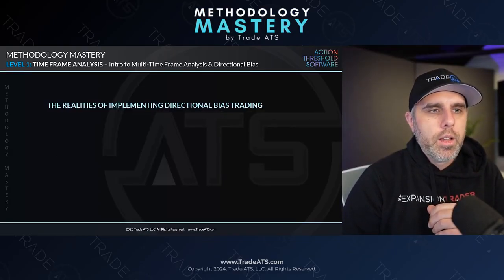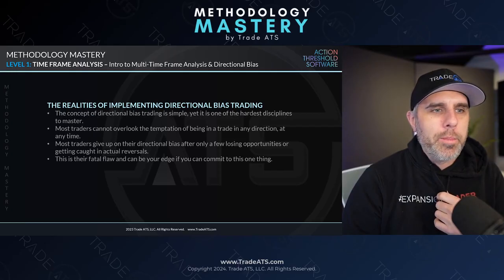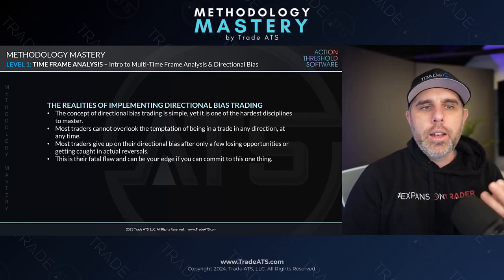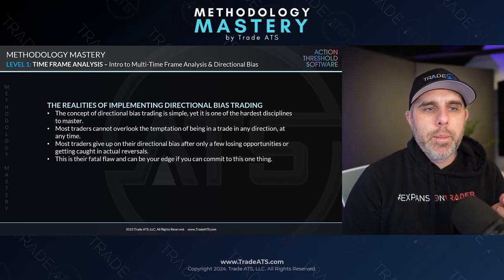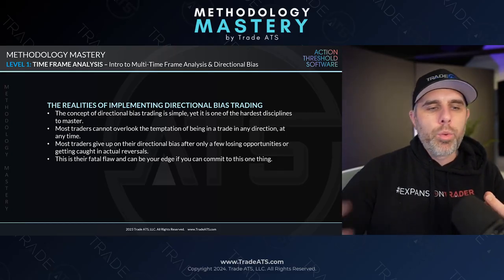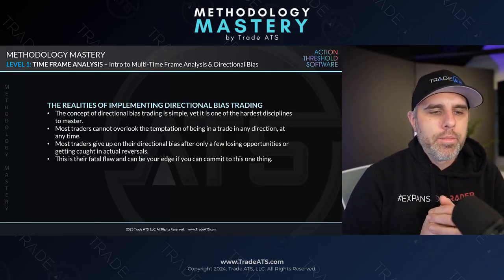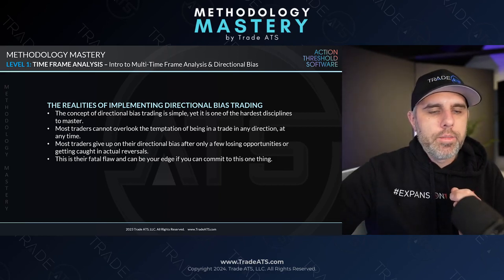So, next one, realities of implementing directional bias. Now let's talk about the hard part. The concept of directional bias trading is simple, yet is one of the hardest disciplines to master, simply because traders can't overlook the temptation of being in a trade in any direction, anytime. They think more trades equals more progress, means I could get rich faster. Not the case. They will be doing that for 5, 10, 15, 20 years.